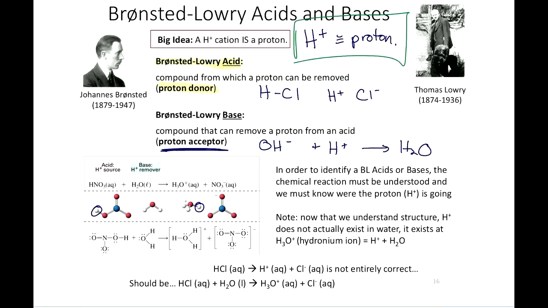So a Brønsted-Lowry acid is a substance that has the ability to donate that proton. So HCl can do that. HCl can donate that H+ to a water molecule to make hydronium ion, and then you can calculate the pH or whatever, right? So that's a Brønsted-Lowry acid. If you're just taking definitions from this slide, just memorize: a Brønsted-Lowry acid is a proton donor. Versus a Brønsted-Lowry base is a proton acceptor.